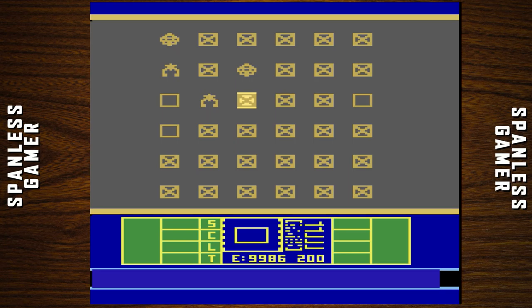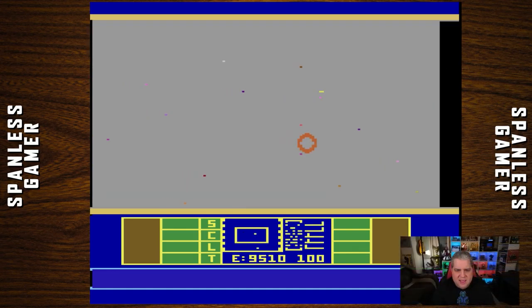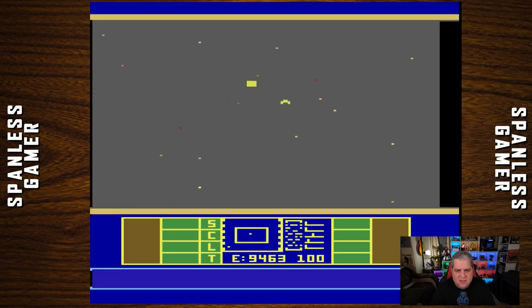Okay. There's a little sector map here. I tried to play this a little bit ago, and I couldn't get past the screen. Turned out you have to switch the difficulty on your Atari to get to this other screen. So switching difficulties does that, which is annoying because that means you can't just sit back and play next to the Atari to play this game.